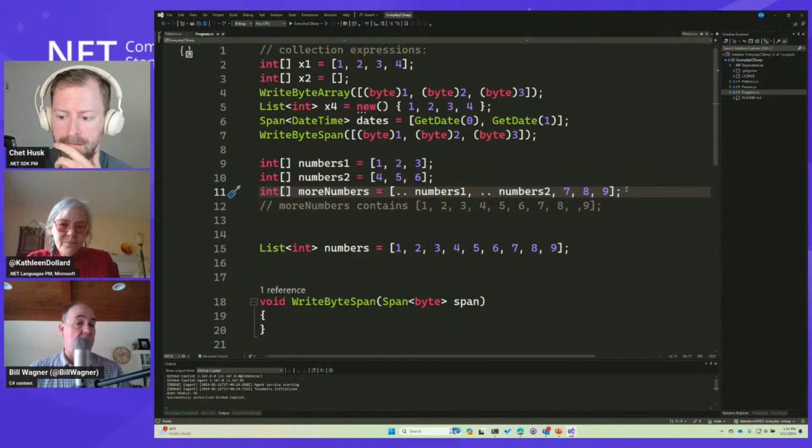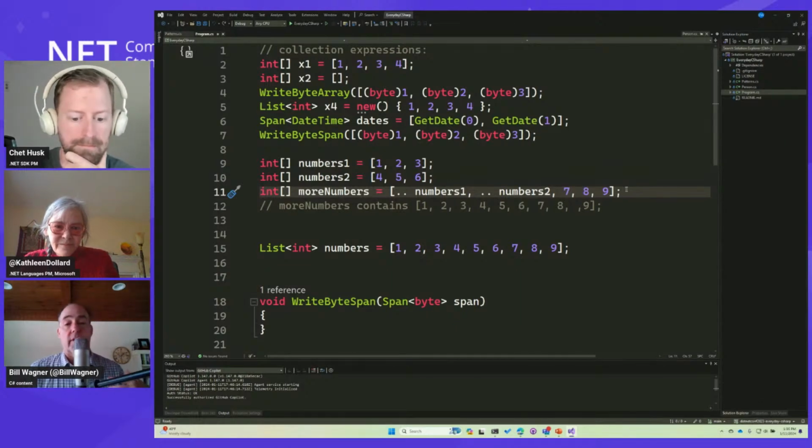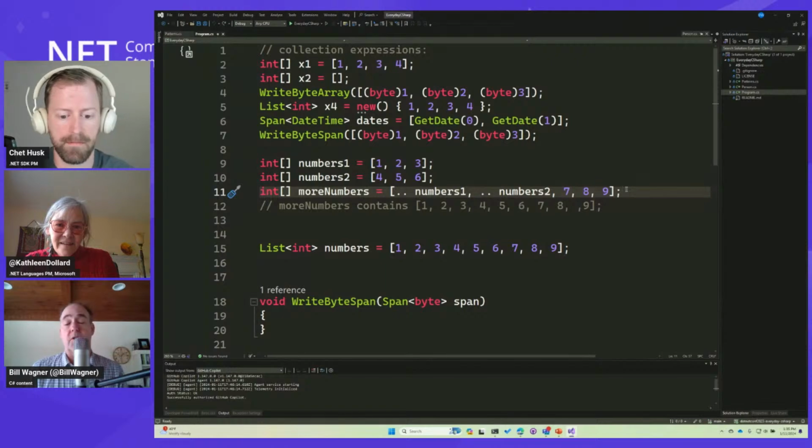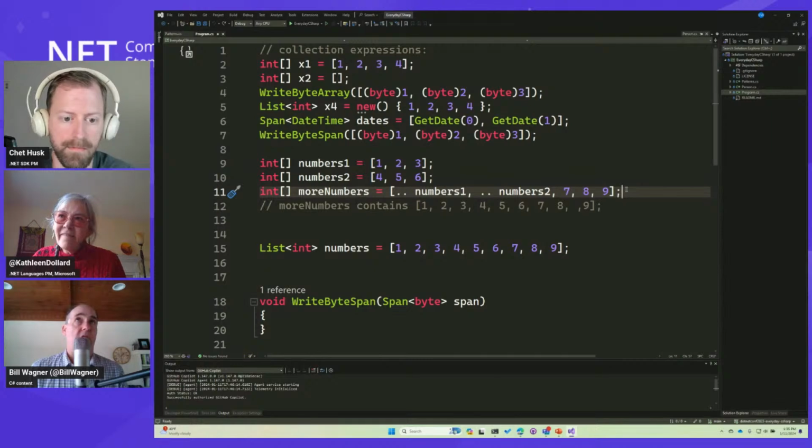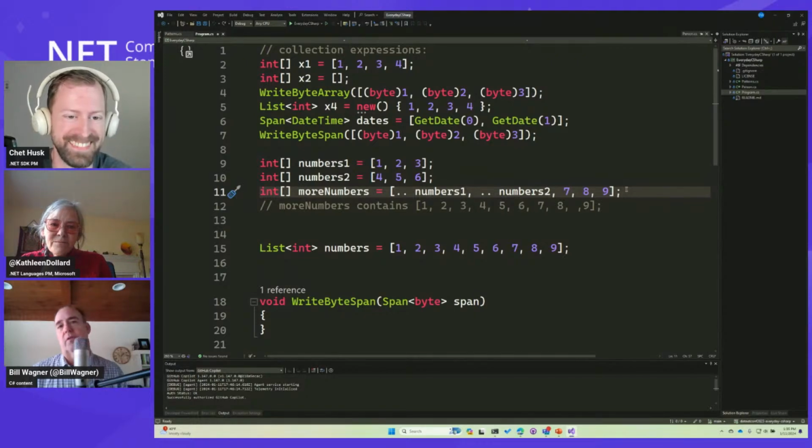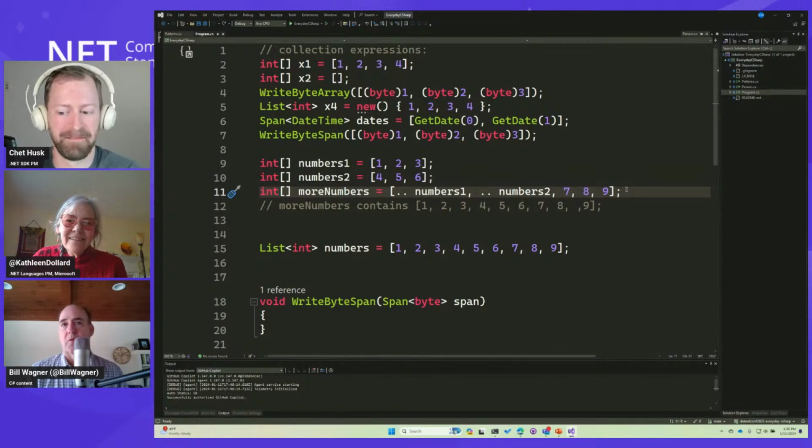Our hope is as people see it more and more, it's going to become more common. A bit of an anecdote on this is when I first updated all the collection samples, for the next 2 weeks, I would probably get 1 docs issue per day that said, this sample is wrong. That should be curly braces, not square braces. And I'd respond and close the issue and say what feature it was.